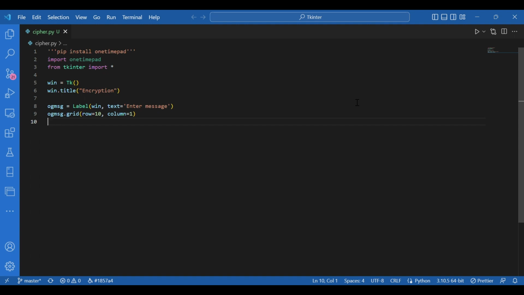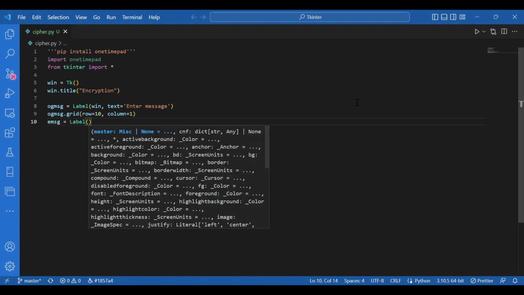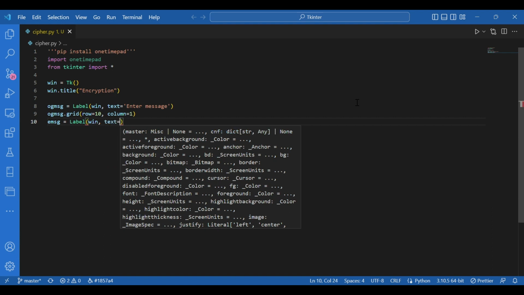And I'll get another label that is for getting the encrypted message, so I'll write EMSG equals label win dot text equals encrypted message.